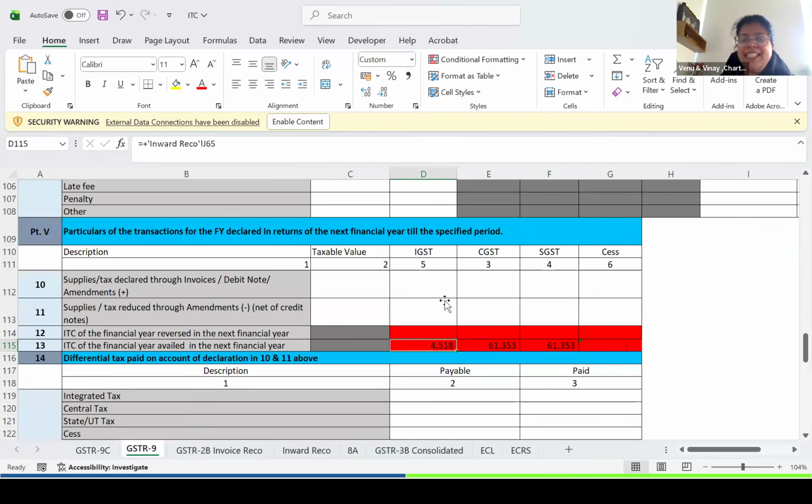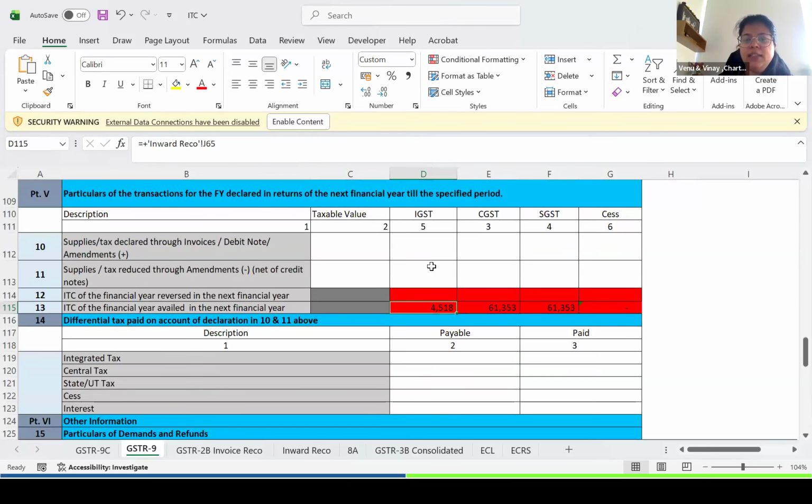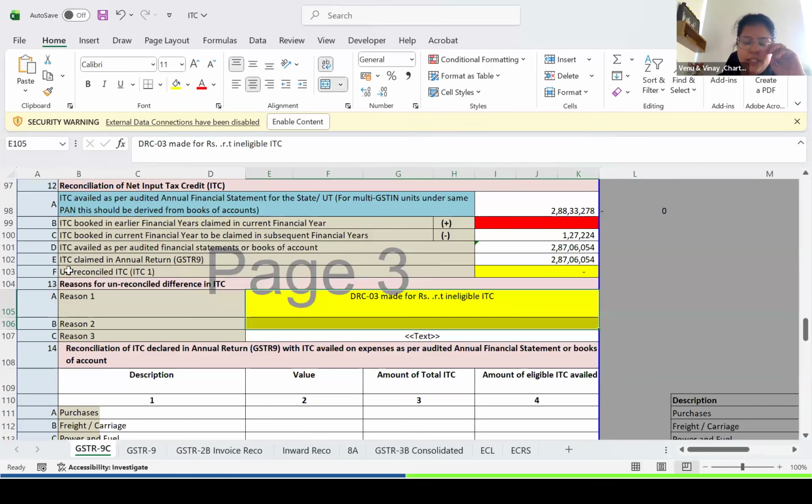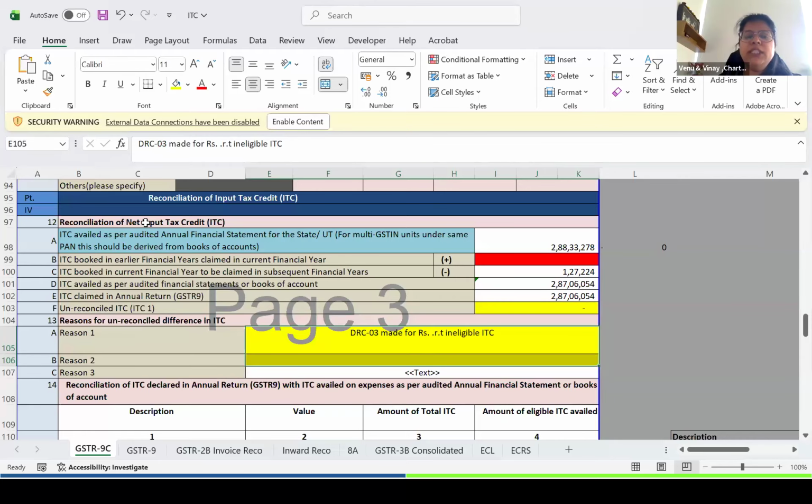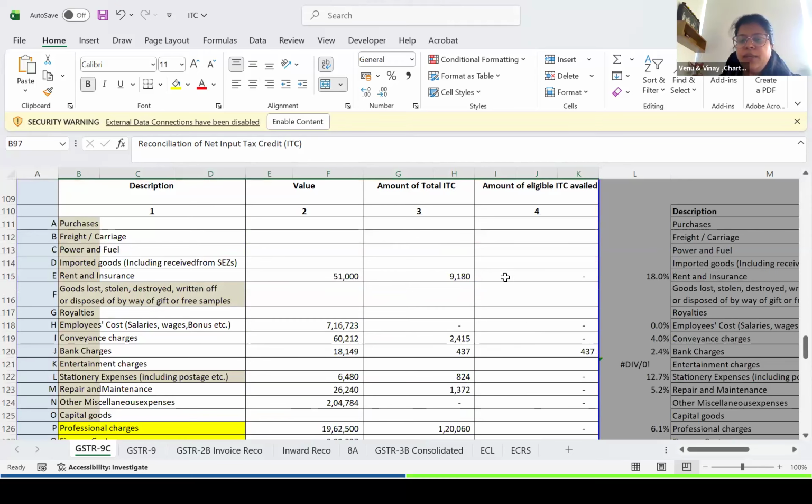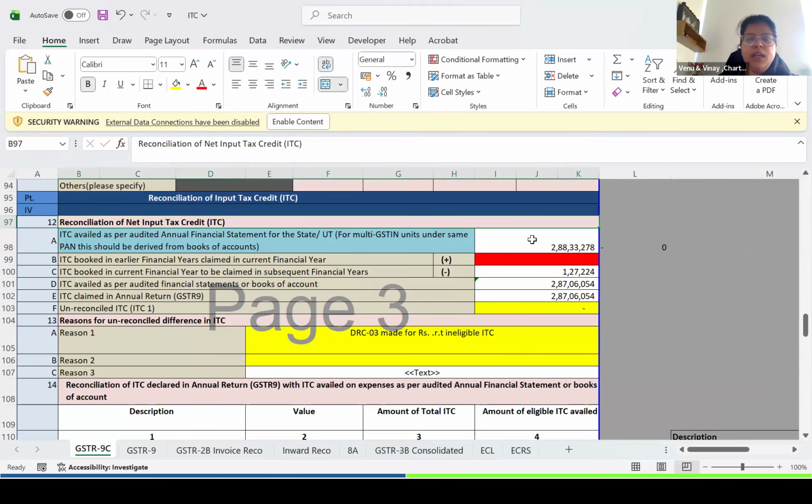So this is your ITC reporting in GSTR 9. Now coming to 9C ITC reporting. There are two tables which deal with ITC reporting, that is table 12 and table 14, basically. So table 12. Now over here, you may be facing an issue whenever you write 12B. Okay, so let us first see how the figures will come.